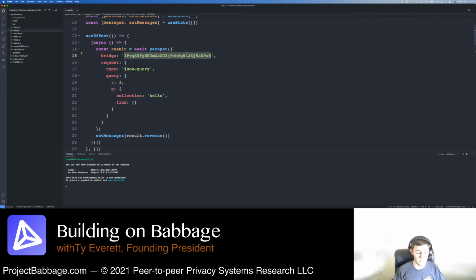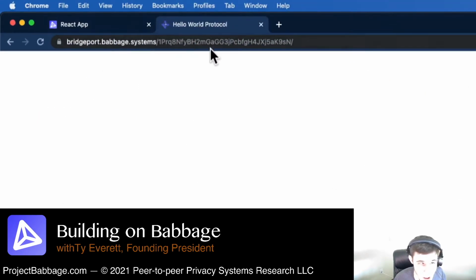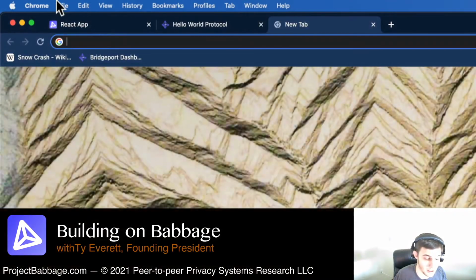So with that said, I'm going to go ahead and create what I think is a good Bridgeport bridge for this post-board application that allows not only the sending of messages, same as the Hello World bridge, but also the setting of a user's nickname. In order to do that, I'm going to create a new repository on GitHub, but let me just go through some of the Bridgeport documentation first, so that people can better understand it.